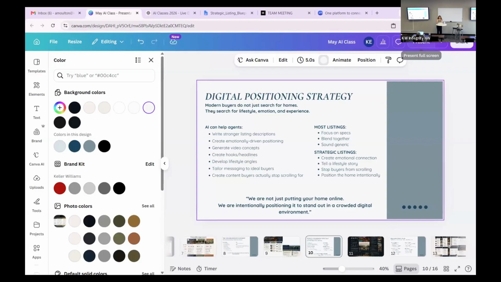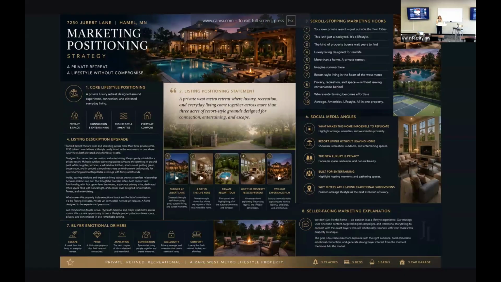And going back to what this looks like, this is going to be the most crowded slide, so I wouldn't put this in the listing presentation itself. I would break this down into smaller pieces to show them. I put it all together just because it's easier for us here to look at it for one slide, but when you're actually putting it together for your sellers, it would look different. But essentially, it's just another form of showing that I'm not just going to put it out there. We have an actual plan. This is how we're going to do it.